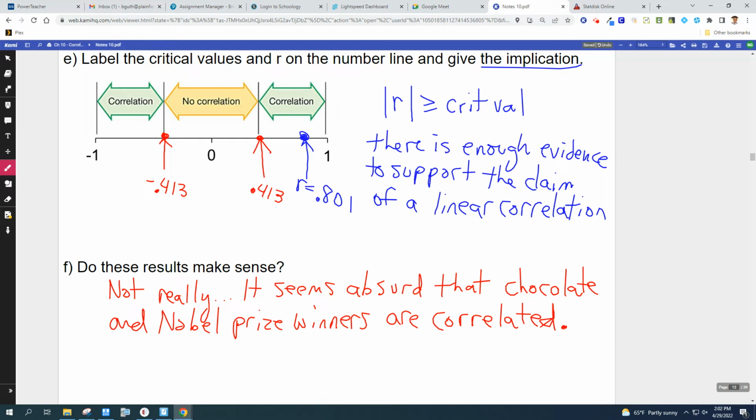But then you go back and remember that first requirement check. Remember that first requirement check that said, is this from a simple random sample? And it wasn't from a simple random sample. What that tells me, when that didn't check out, is that my numbers could be off slightly, or I'm maybe not going to have the same exact outcome as what it appears. So according to the numbers, there's enough evidence to support that claim, but it doesn't really seem that way in real life.